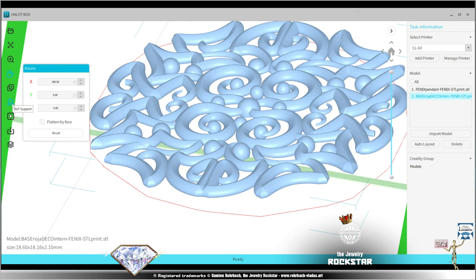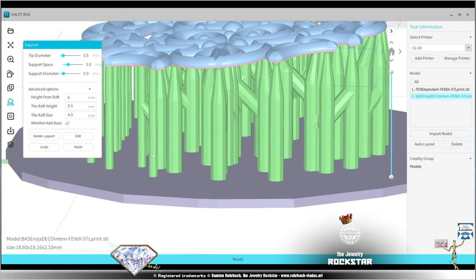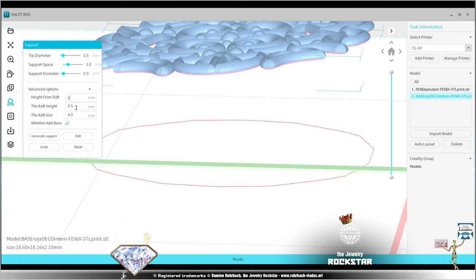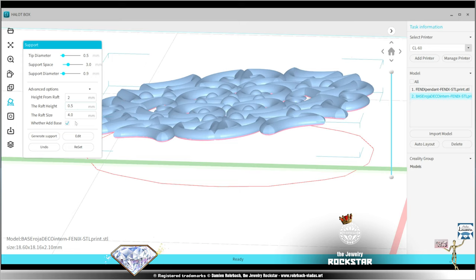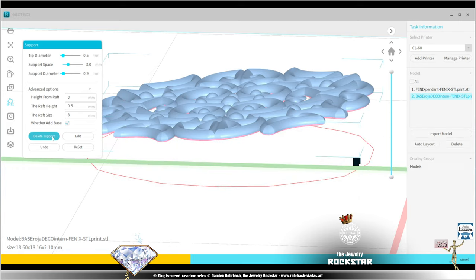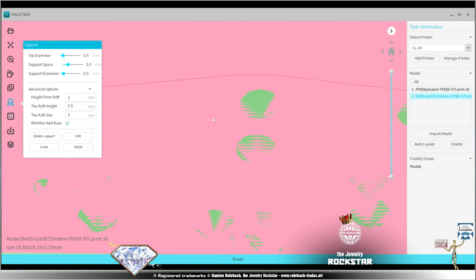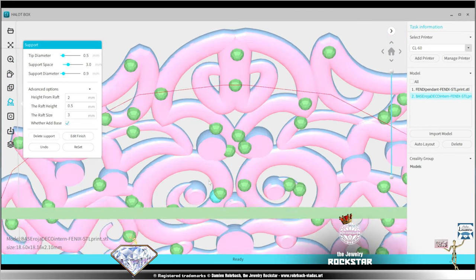And now let's go with the supports, very small supports also, or smaller supports. Depends on the detail of the design, depends on a lot of things. Generate supports, undo, this is too high, I don't need it that high. So the raft can be lower, and also the distance can be a bit smaller here. Now let's go under and edit to have a look.